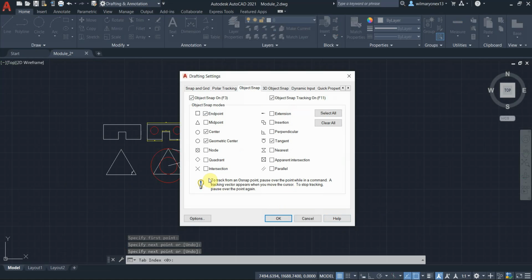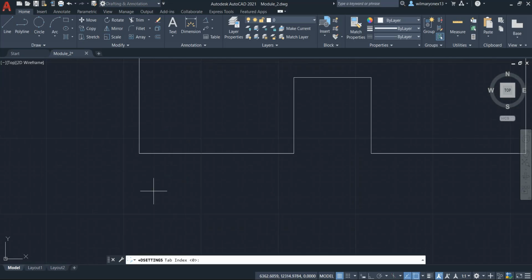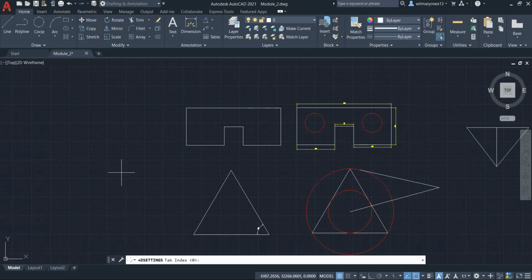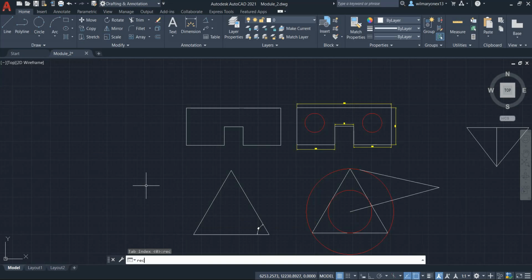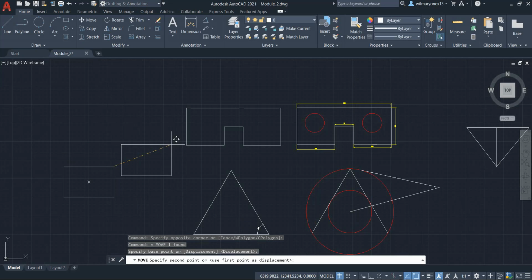Let's say intersection. Go here. We want to create another line. Let's say I have a rectangle here, and then I want to move it. We will discuss moving later.